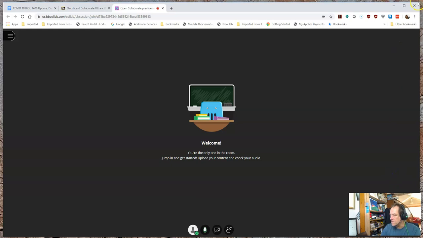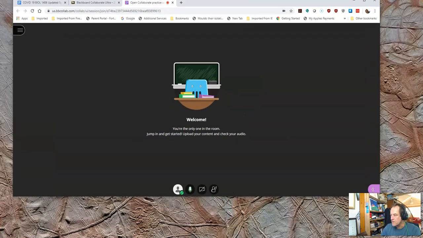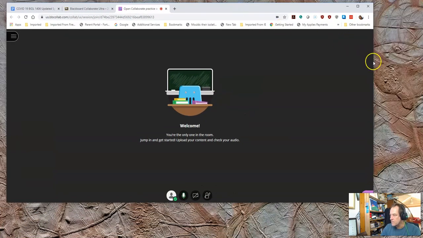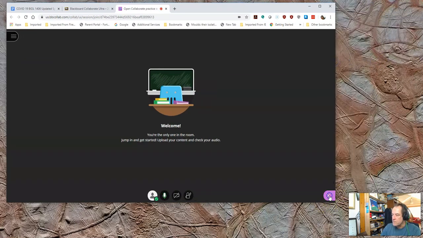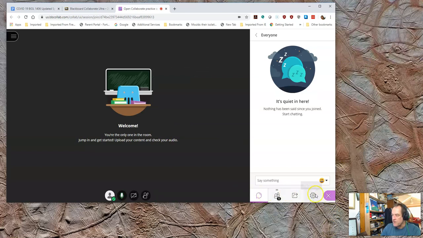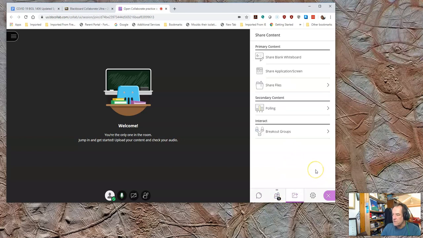let's see here. I'm going to have to resize this so I can show you something. All right. Make it a little bit smaller. Okay, the little magenta, or whatever color you want to call that, menu item down here. Here's chat. So if you start chatting, you start a chat dialogue, okay? This shows the attendees, everybody's in here, and their status. And this is really, really important.